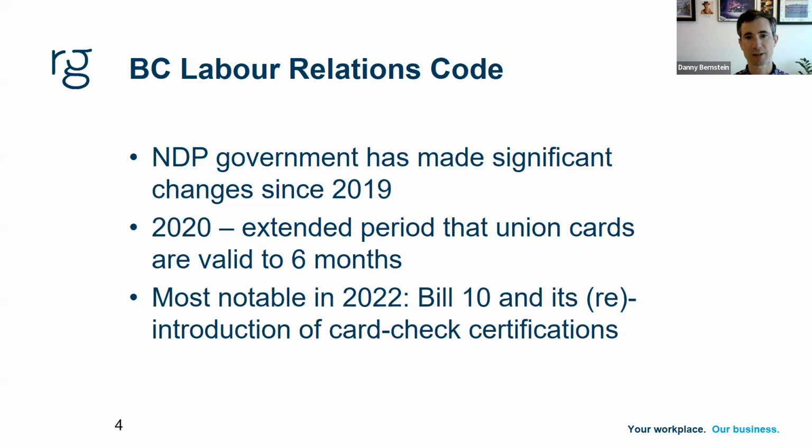And what that means is if I'm an employee in a non-unionized workplace, and I sign a union card, that card is valid for 6 months, which means unless I revoke it, the union can do what they want with my card, as in can use that to a membership, to a certification at their choice. They don't have to come back to me and say, okay, we're applying for certification now. They don't need my consent. And it's now 6 months, whereas it was 90 days.